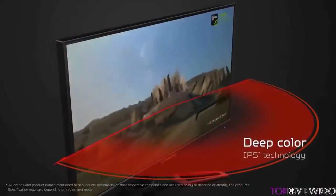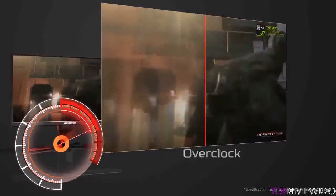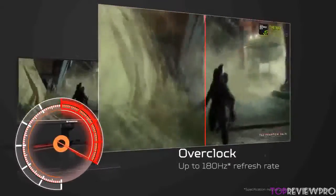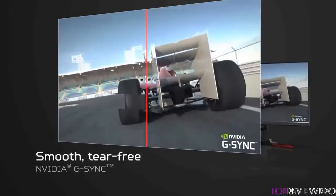From a performance and feature perspective, this model performs really good mainly because of the Nvidia G-Sync technology which eliminates the screen tearing so you can enjoy playing your favorite video games. Regardless of having a TN panel instead of IPS, this panel is one of the best in the market if you compare it with most monitors that feature a TN panel.